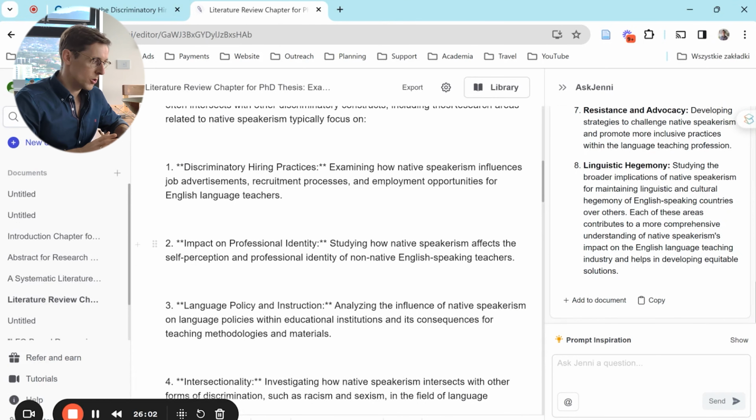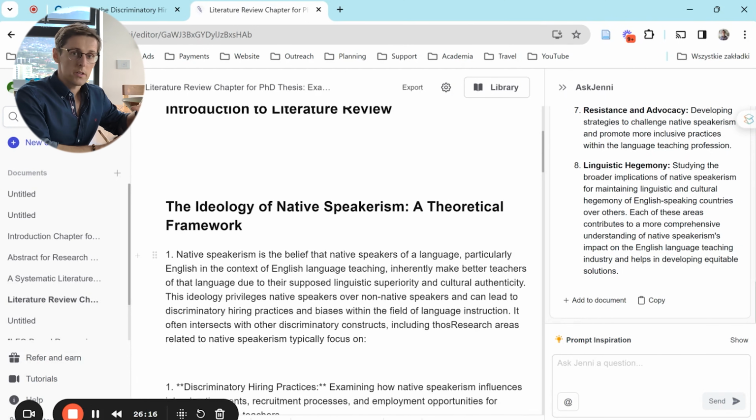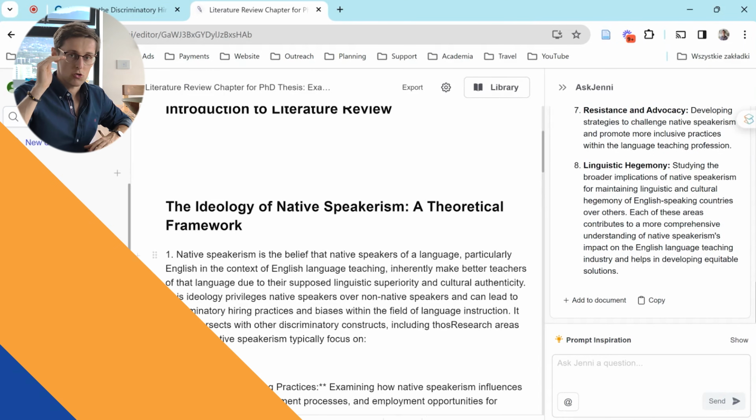Now, again, a word of warning, I'm not saying that you should copy and paste all this and put it in your text. Please don't do that. That's not the purpose. Be very careful with any AI generated content because it can get flagged as plagiarism. But what this process helps you to do is to get unstuck, to help you to structure your literature review, the broad topics, but also individual topics, and get answers to your questions quickly so that you can start writing your literature review faster. So this is how we automate the literature review process.